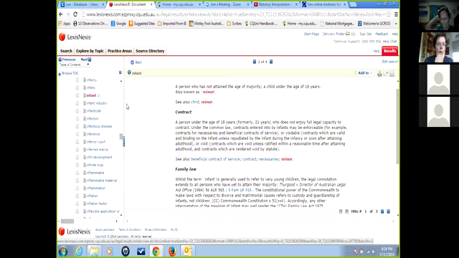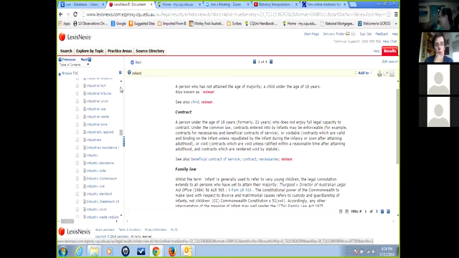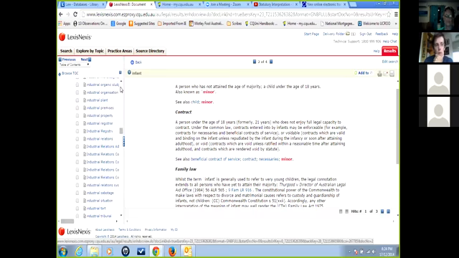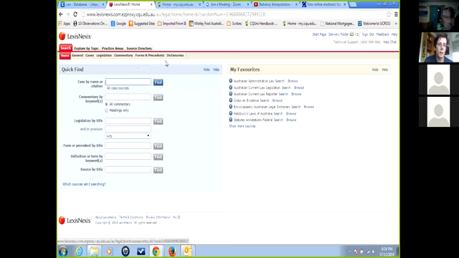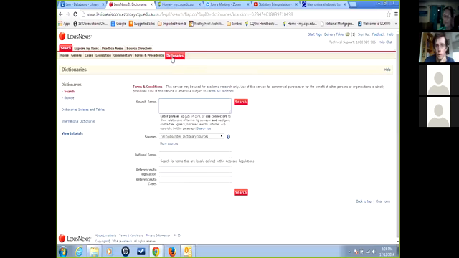So it's quite a useful tool, and I found it to be reasonably helpful just in searching for various facts about the law. And just lastly, if we go back to the homepage. The other area is dictionaries, and that's helpful if you just want to search a definition of a term.